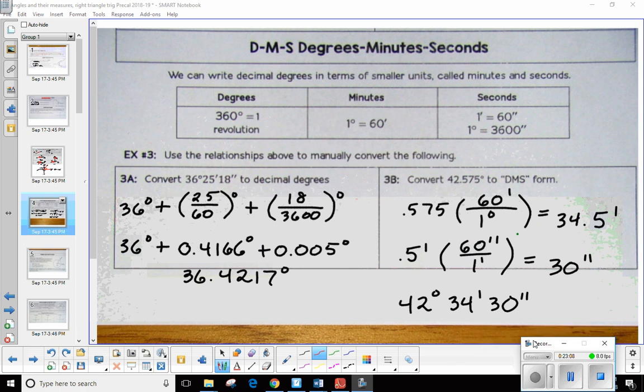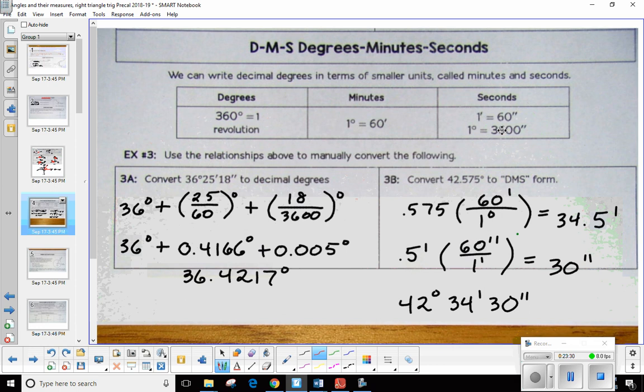to get to today. This is about where the other classes were getting. I want to go ahead and introduce you to an idea called degrees, minutes, seconds, DMS. What we want to be able to do is convert between a decimal degree and degrees, minutes, seconds, but also go back at the same time. So I've got these conversions here.